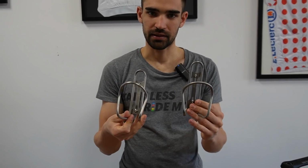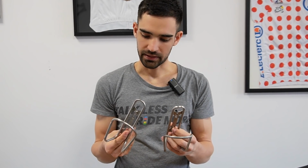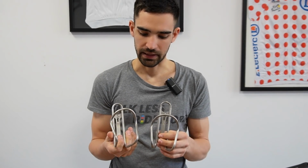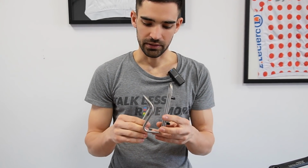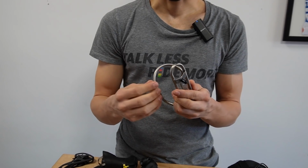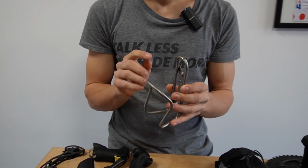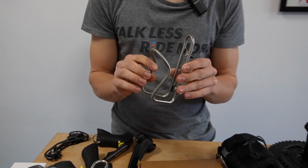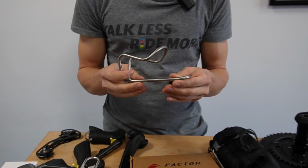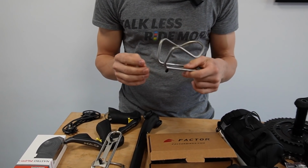I've ordered these Silka Securo Titanium bottle cages. The reason that I decided to go with these is that I found out during my winter training that if you have carbon cages and you ride in gritty conditions off-road, the dirt and sand and mud particles tend to accumulate between the bottle and the cage, and then they gradually wear out the carbon, so then it no longer holds the bottle very securely. And with these ones, hopefully that shouldn't be the case. So that's a bit of a top tip from me, I guess.